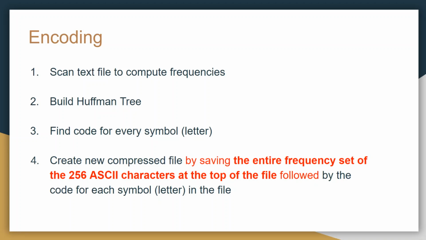And so for this, the way we're going to do it, our naive implementation, is going to be having a line for every ASCII character. So our header is going to have 257 lines. The first 256 are just going to correspond to the count of all of the 256 ASCII characters. So in cases where that symbol isn't being used, you would put a 0, or you would put the number of times it is being used.